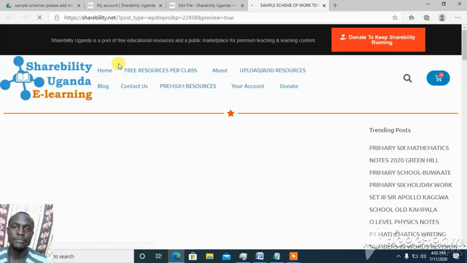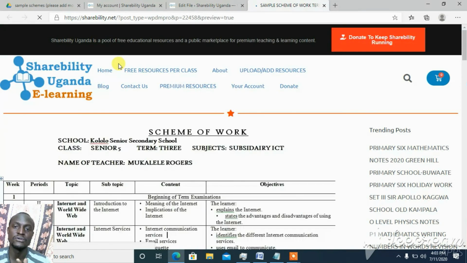Basically, we are building a digital library that can support teaching and learning in schools. As a teacher, you can benefit a lot because you showcase your work here, and you contribute to this digital library. There are a lot of benefits that you can get from sharing content because you get known, and there are a lot of opportunities that come with that. Yeah, so basically that is it.